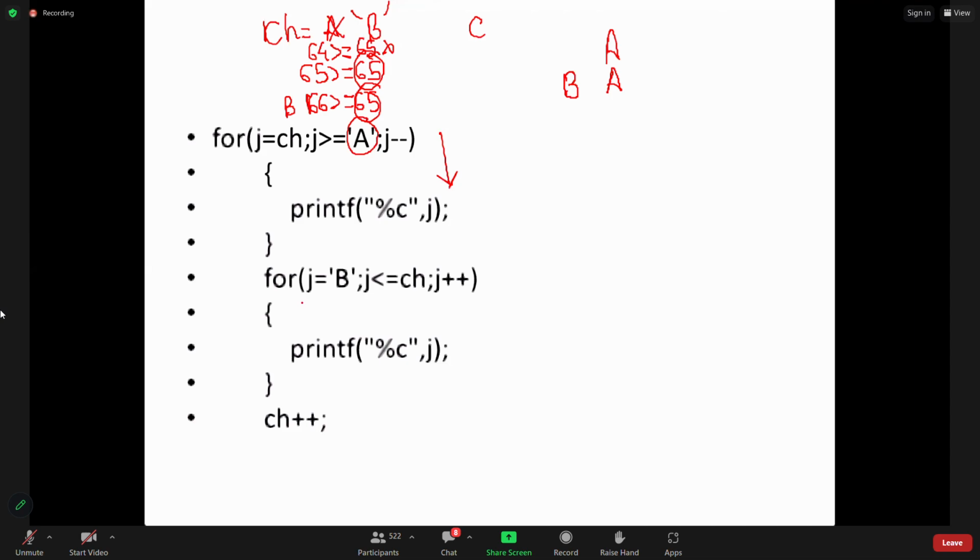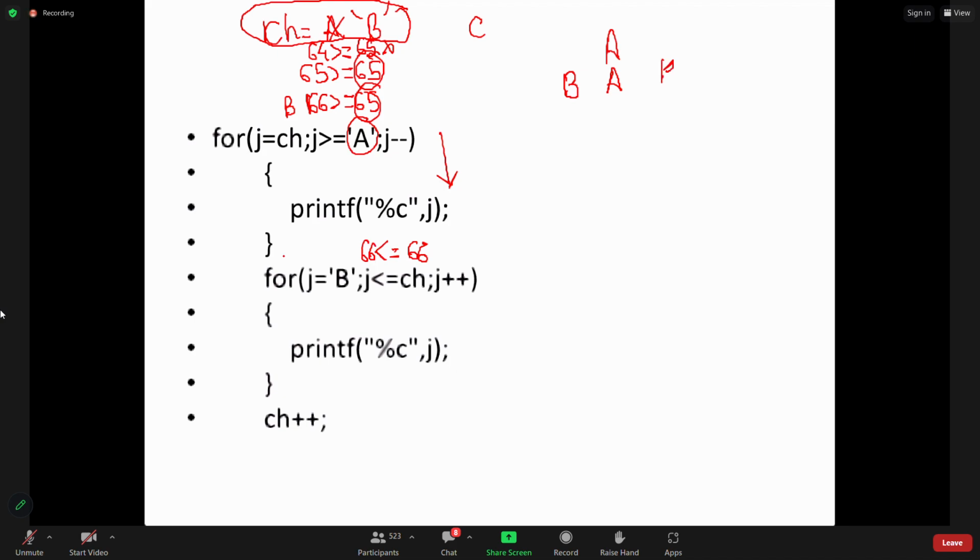Come out. The next J loop is starting. Start the J with B. B is what? 66, less than or equal to what is your CH now? So you already know your CH has been changed to C. 66 less than or equal to 67, the condition is true, print the J. J is what?